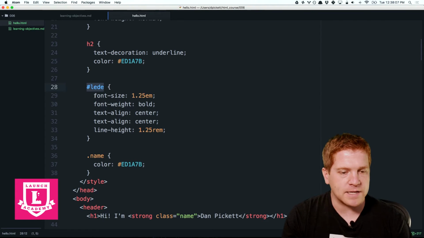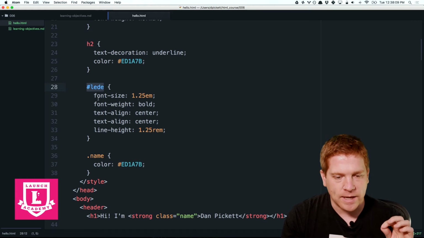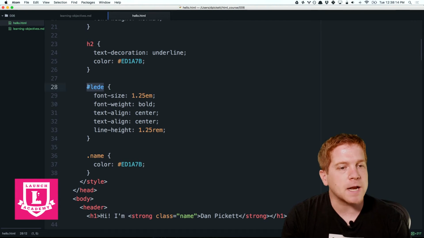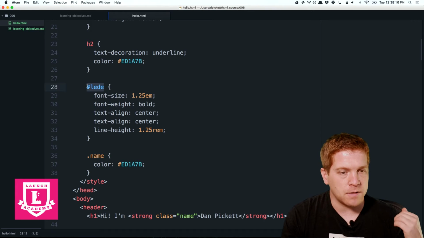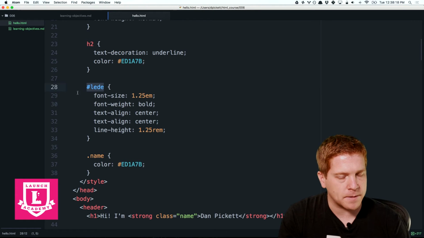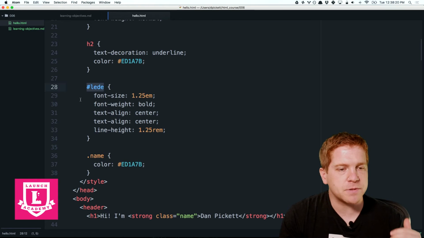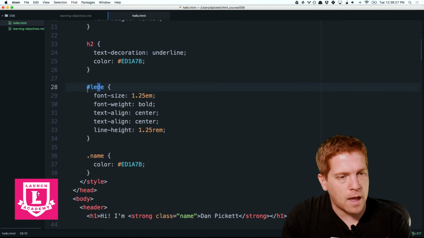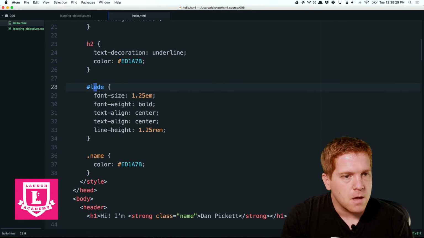So if you want to apply specific styling to a single element on a particular page, you want to use an ID-based selection. It's going to be the most efficient from a browser performance standpoint, and it's going to be the most specific from a CSS standpoint to basically point to and isolate a single HTML element on the page.